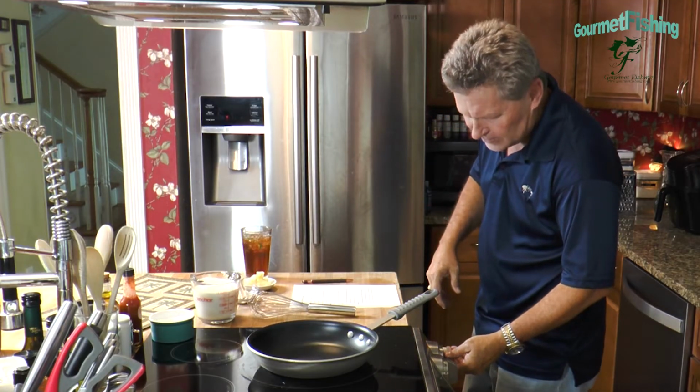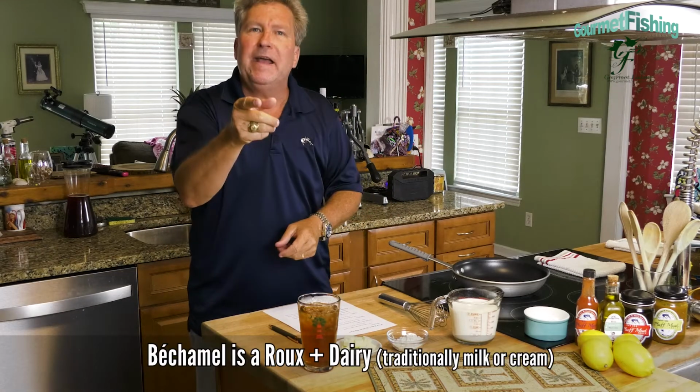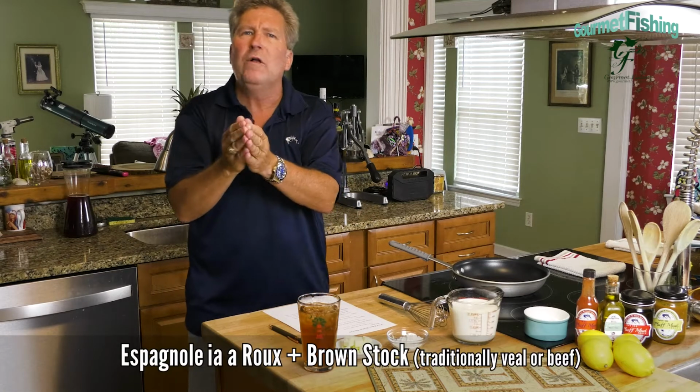I'm going to turn this down. I'm trying to get things heated up just a tad. The bechamel sauce has a roux, and what we're mixing with that is a warm whole milk. Our velouté is again a roux, and we're using a vegetable stock or a fish stock or a chicken stock, which is probably what we'll be using. The espagnole is a roux again, but that uses a veal or a beef stock, a brown stock. We'll definitely be using the beef.